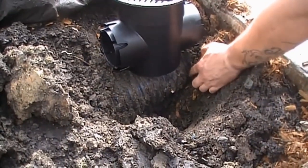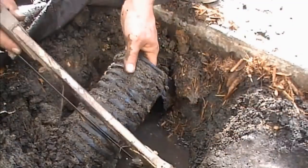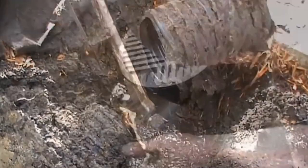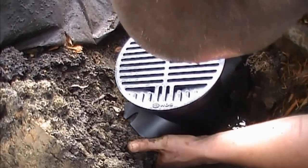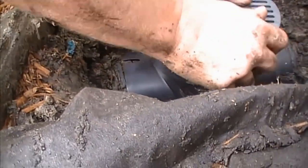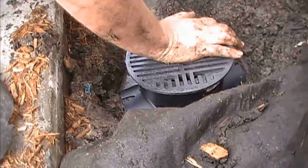Next, take your catch basin and make a couple little marks where you're going to cut it. With your hacksaw, go ahead and cut both sides of the pipe and cut clear through. Next, one side of the catch basin slides into one side of the pipe. The other side slides into the other. Wiggle, pull until it makes a good connection, and you're done.